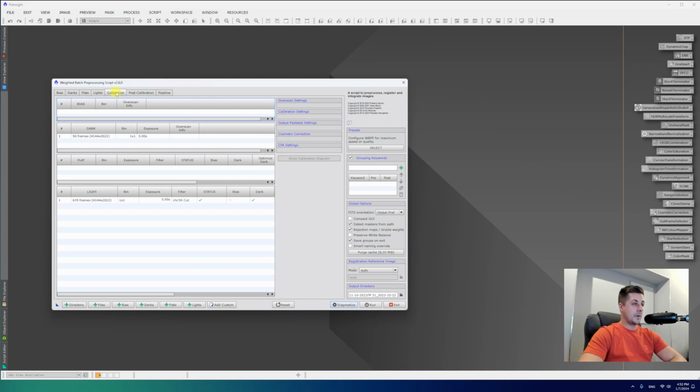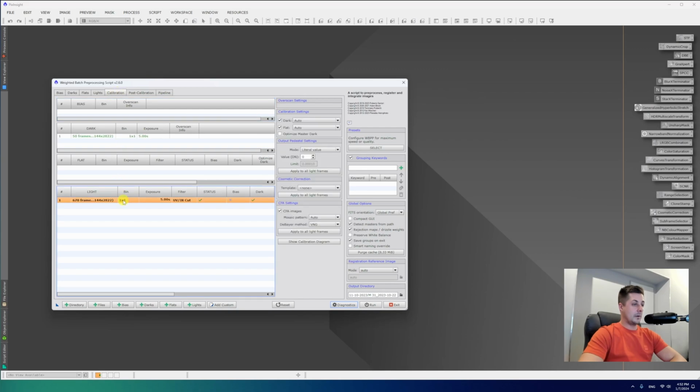So in the calibration tab, I will now click on the group of light frames, and I can uncheck the flats because I'm not using them, and for the darks I can leave it as is on an auto setting, or I can just manually select my group of darks. A little bit lower we can apply cosmetic correction. I created a template which is right here. It says cosmetic correction, and it's always automatically loaded with all my processing icons. So I will select that.